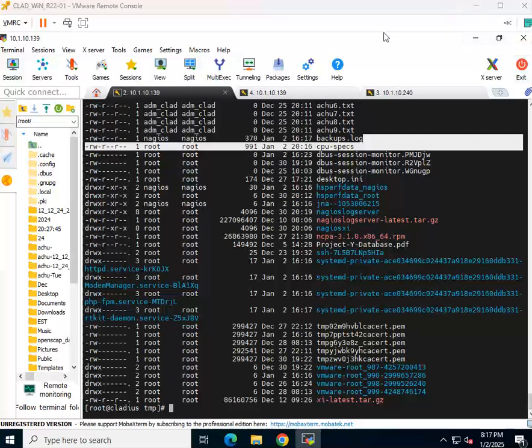I'll email this file. I'll pull it out using WinSCP, like I showed you last time. I'll pull this file out and send it to them, so they have the information. From there, they'll decide. You don't decide on that one. No, it's higher management. They decide which server to buy.